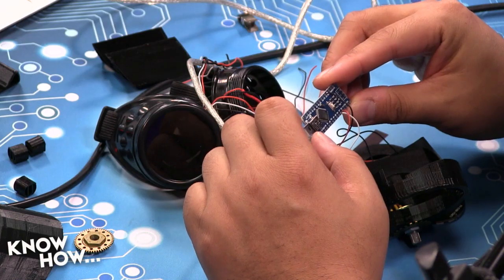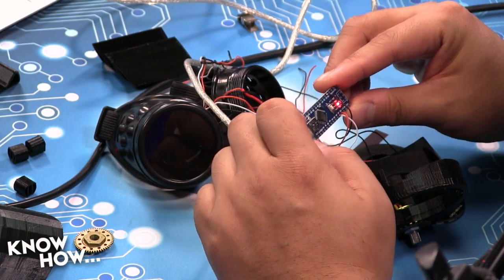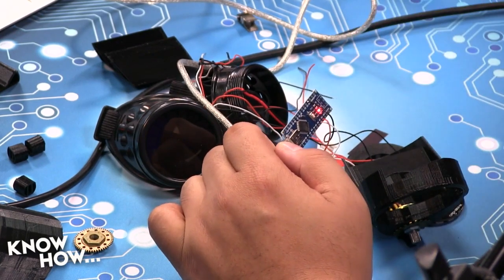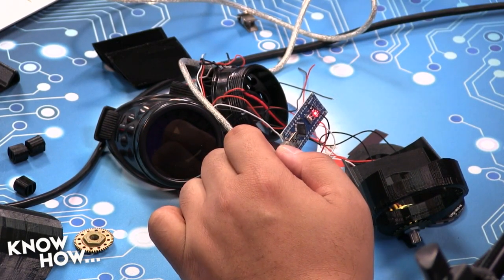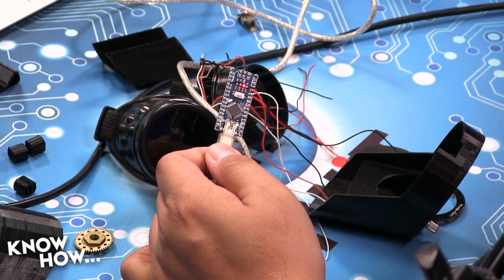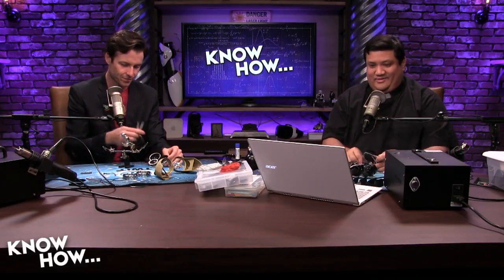Now, the other thing that you're going to want to do at this point is, when you start doing system checks, and hopefully you do them better than I did, because I think I actually did kill the Arduino this time. Oh, no. I touched the power line to the processor. Oh, no. I don't think you're supposed to do that. Murderer. I didn't do it on purpose. How could you be so cruel? Yeah, it's not responding at all anymore. I did that. Oh, Padre. I know. I am a bad person.